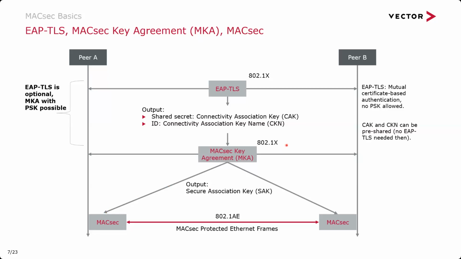So you also see there are different specifications for these two layers here. We got the control layer up here, and then this is the actual payload protection using MACsec. And this is the part that is usually performed in hardware at line speed, whereas the MKA is something that can be executed in a software stack.